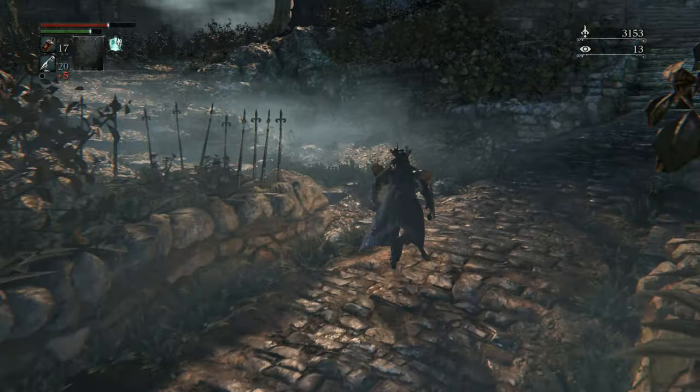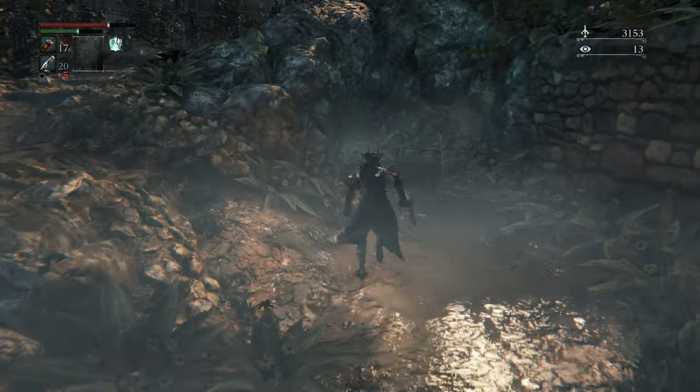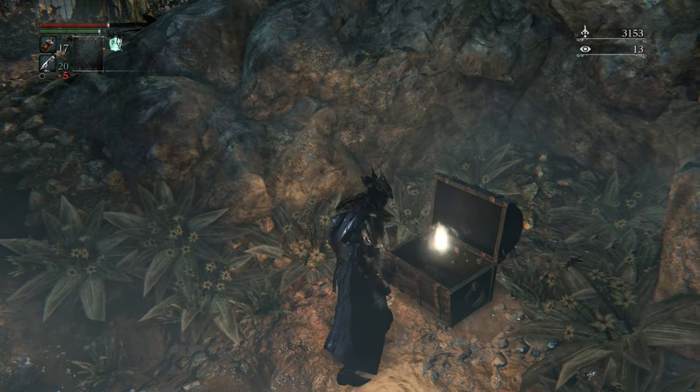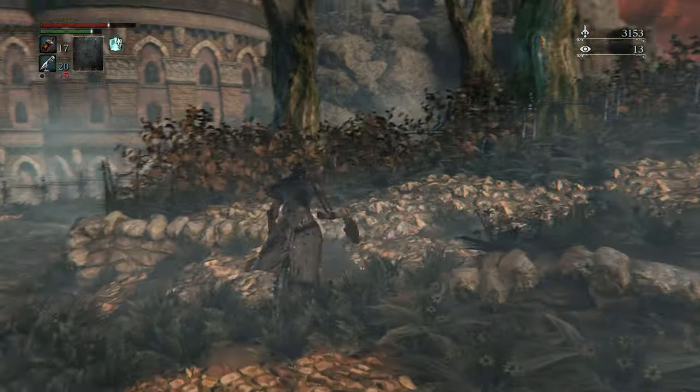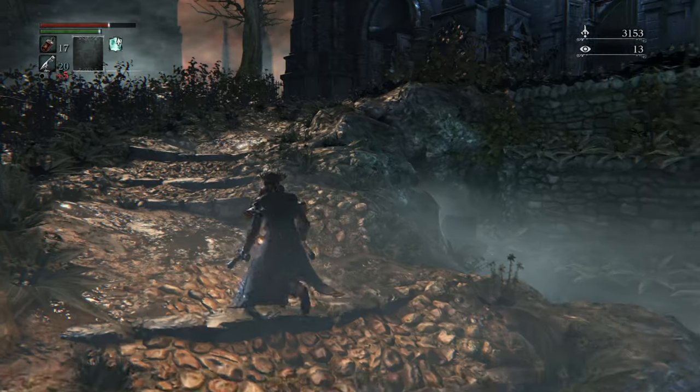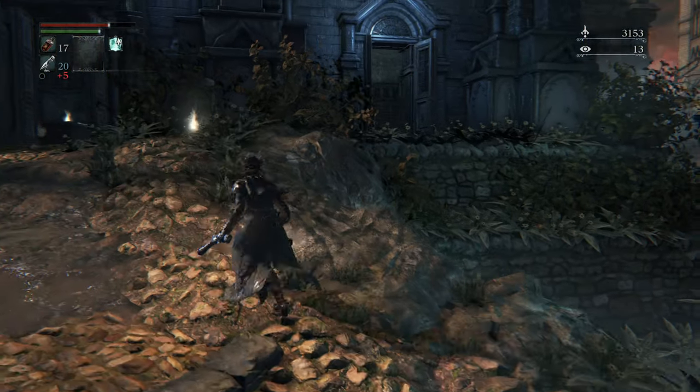Is it over here? Oh, it's right here where the messenger bath was. Right, okay, so we get this chest here. This gives us the doll set. I think if you wear the doll armor and speak to the doll in the dream, she gives you like a special emote or something.